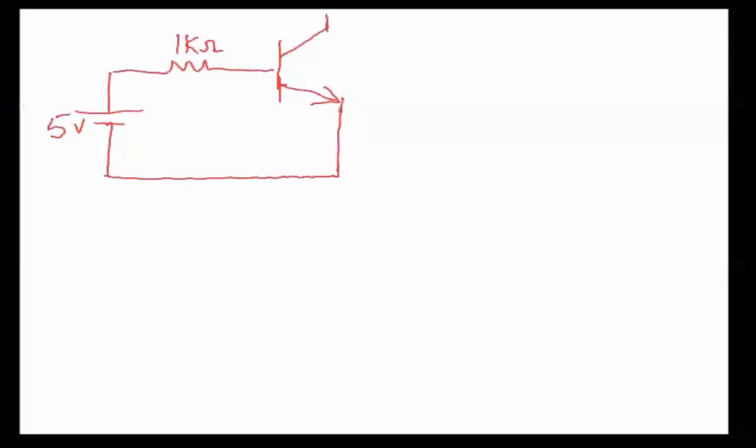So let's say we are looking for what is the current flowing through the base. So it's the base resistor. What is the current flowing through the base resistor, or the current flowing through the base? Subsequently, what is the voltage on the base resistor? So let's say this is from the loop one perspective. These are the values that we are trying to calculate.